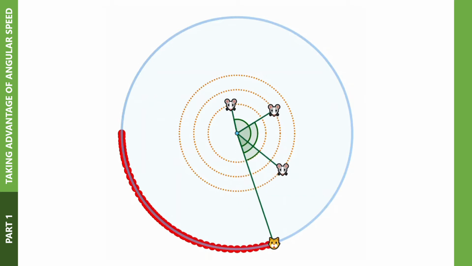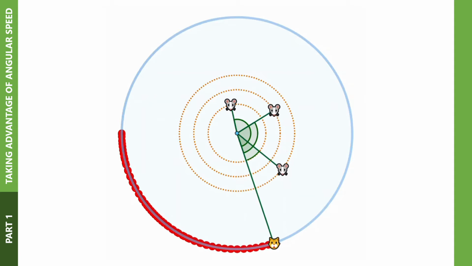Okay, so there are some radiuses at which you can end up opposite to the cat if you run in circle. But what is the maximum radius at which you can manage that? I guess it depends on how much slower the mouse swims compared to the cat. Yes, indeed. 3 times more slowly and your maximum radius is 1/3 of the full radius. And if you go 5 times more slowly, then it's 1/5 of the full radius. Why? Because the perimeter is proportional to the radius. So the distance to cover is 5 times smaller if you are 5 times closer to the center.